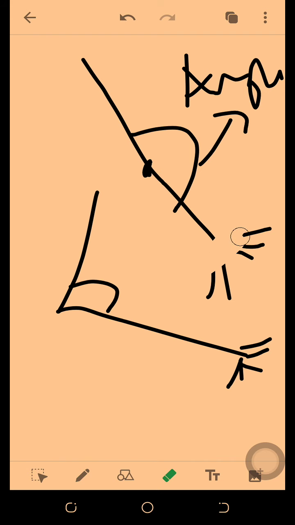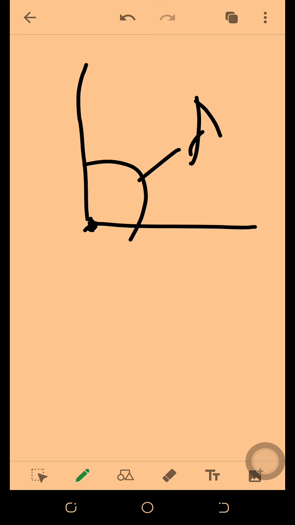Okay, since we understand this, let me just demonstrate this for you to understand how angles are formed. Good. Now let's use rays, as I've explained earlier. An angle is formed when two rays meet at a point. And these two rays can either be horizontal and vertical. There must be two rays meeting at a point. So if I have a vertical ray and a horizontal ray meeting at a point on a plane, they form an angle. So this is an angle.